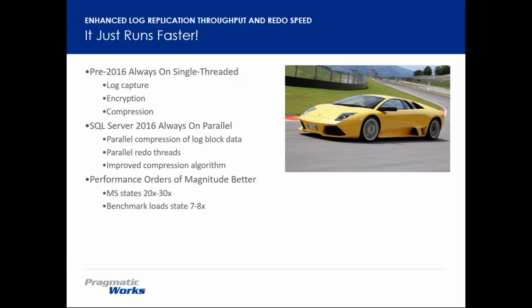And so you'll see in the second block of bullets there, many of these operations run in parallel now. So instead of a single thread analyzing the log, packaging it up, shipping it off to all of the replicas, you've got multiple threads doing it. By the same token, on those replicas, you've got multiple parallel redo threads doing the same thing on that end. And so as fast as they can get it, they are committing it and hardening it just as fast.